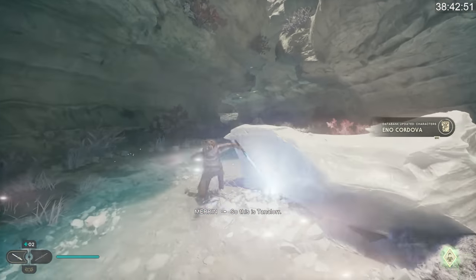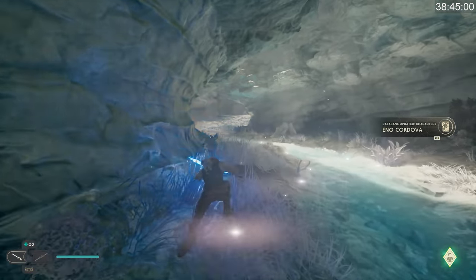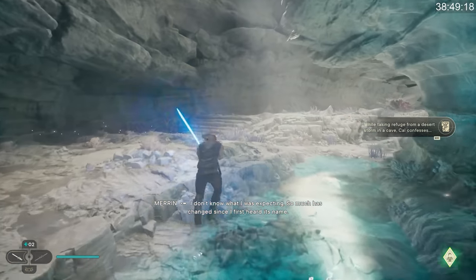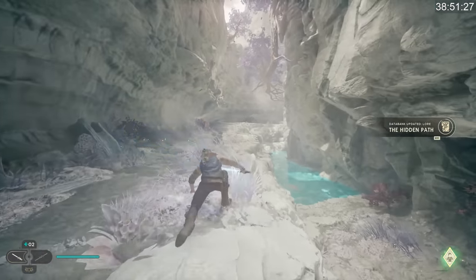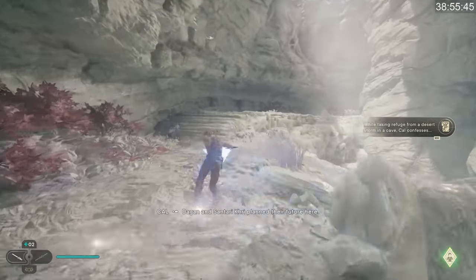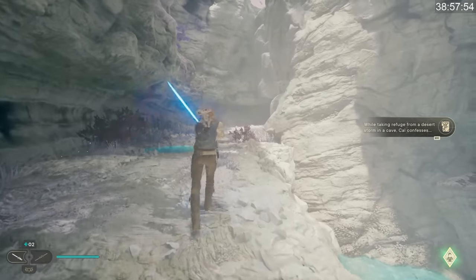So this is Tantalor. Not what you were expecting? I don't know what I was expecting. So much has changed since I first heard its name. The temple's this way. Dagon and Centauri Kree planned their future here. And look where it got them.